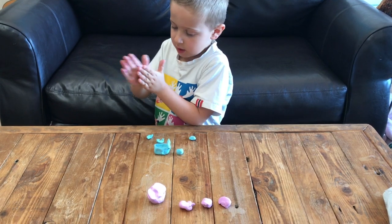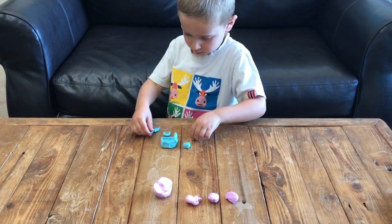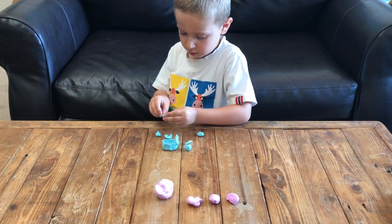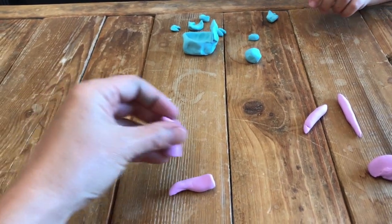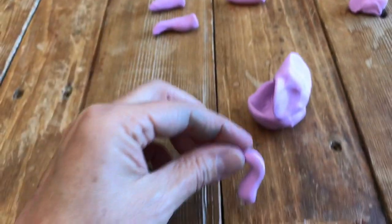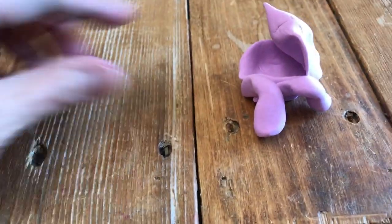Now, if you have a really long neck, it's going to be floppy. If you have really long legs, they're going to be floppy too. So you're not going to be able to make your pinch pot standing up on tall legs, but we can bend the legs so it looks like it is sitting down with its legs curled up next to it. Here are my 4 legs. I'm going to flatten one end to give it a foot. Flatten one end. And then you can bend it in half and put them on the sides of your animal to make it look like your animal is sort of sitting down with its legs underneath it or right next to it.